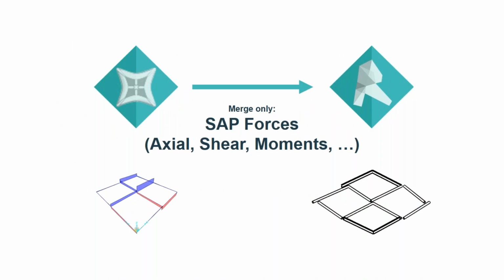Today we're going to use SAP on the left-hand side. These are where the forces are coming from, and we're going to use Revit. Today we're going to have Jonathan and me. I'm Max, and Jonathan is going to start with a Revit model that looks like on the right-hand side, like some beams aligned there, but not very well connected. And on my side in SAP, I will have a model that is better connected and has forces. And what we're going to do is not mess up the Revit model. We're not going to change anything, but we're going to take the forces from SAP and bring them into Revit. So, now I'm going to hand over to Jonathan.